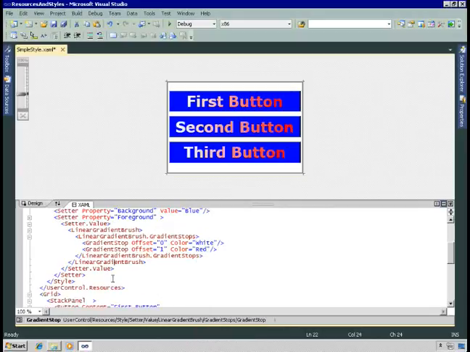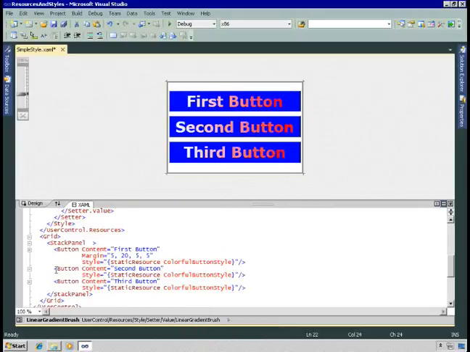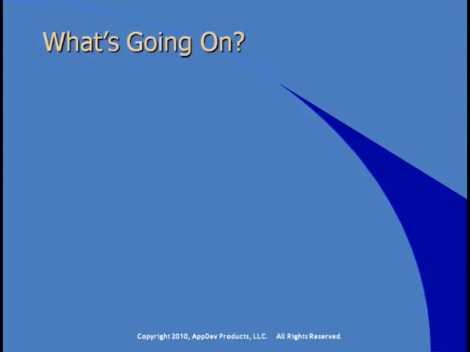Also note that down here, these 2 buttons don't declare a margin, so they use the default style margin, which is 5 all the way around. This button has its own margin setting, and so it overrides the value in the style. We don't even use the value in the style. Instead, we use the single value listed here, which is 5, 20, 5, 5, and that describes the margin for this button. So as you can see, using a style can greatly enhance the ease of maintaining the look and feel of your application.